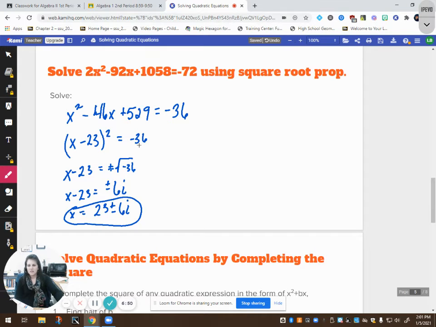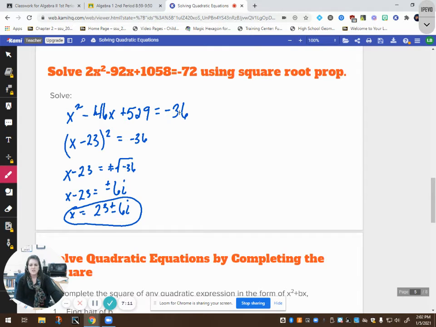All right, so I took the liberty to go ahead for the sake of time and work it out. So I looked at this, and I know this is a perfect square. So the square root of 529 is 23, and 23 plus 23 happens to be 46. So that's how I quickly figured that this was x minus 23 squared. This is a perfect square trinomial.